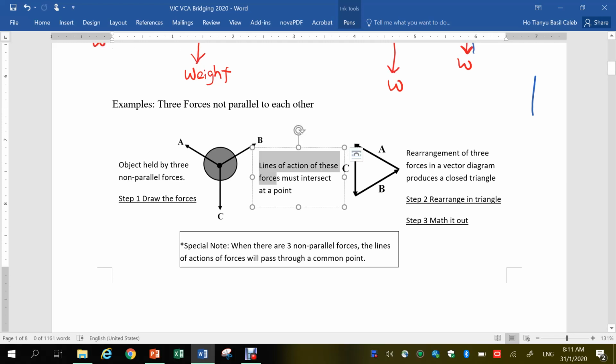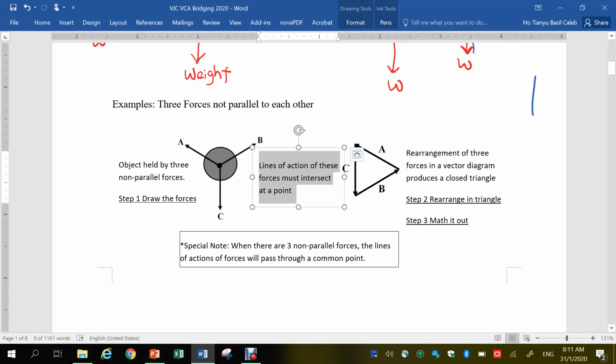Right? If you see, what does this mean? It means that the three forces you see on the body, A, B, and C on the free body diagram, must intersect at the midpoint, or at any point, either on the body or beyond. Right? It doesn't matter. But in this case, it happens that these three forces are intersecting at a point within the body.